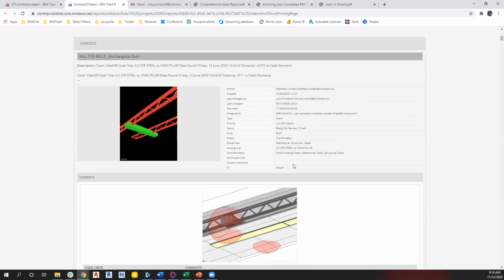There's a couple of pieces of information missing in the report. You're missing the closing date. So if you create a report of all of your closed issues, it doesn't really show you the date that your issue was closed, but that isn't something we have to worry about just yet because the closing date will be included in the Excel report.